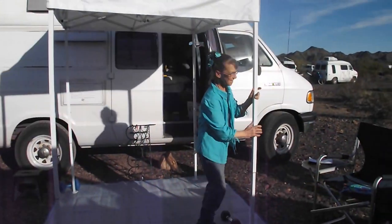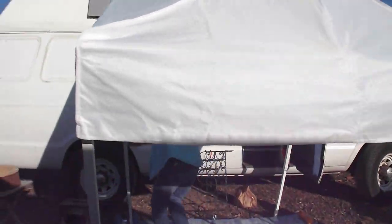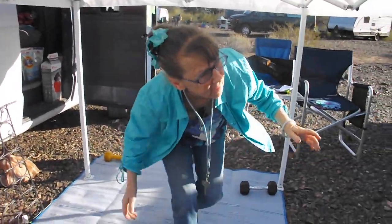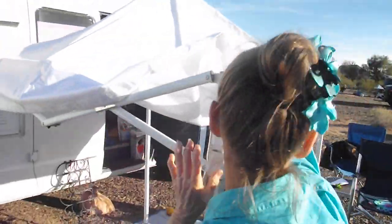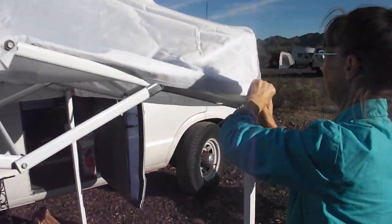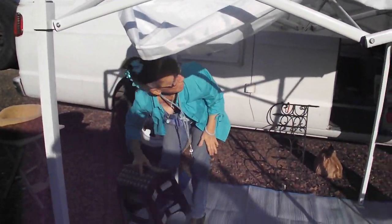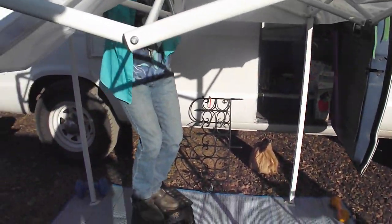We're gonna take it down. We'll do one side at a time. Off because it's velcroed on. Velcroed all the way around, actually, in 8 points. You're going to need a step stool if you're under 5 feet tall. Because she's itty bitty.